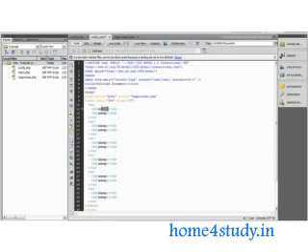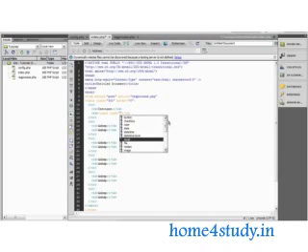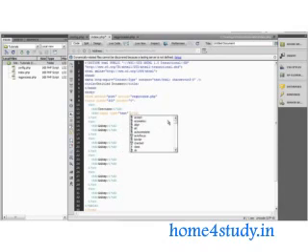Now, one of the things I always do, you don't have to, is I use a username. I don't always use it, but I like to have one, just in case. It's better to have something in your database and not need it than not have it in your database and need it. So then we'll go input type will equal text. And we'll give it a name of username.